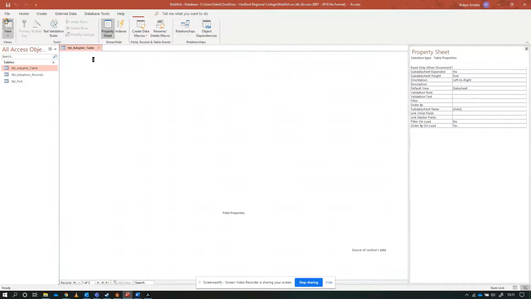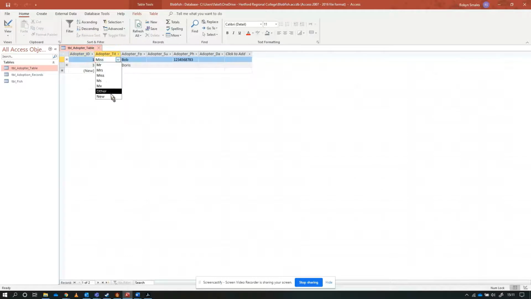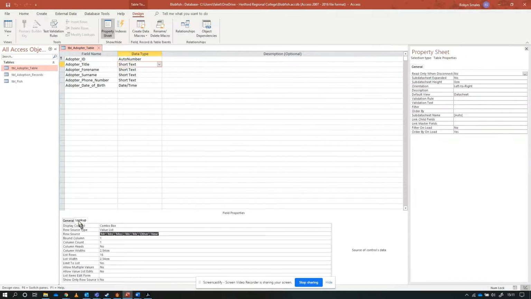I've added this new value, and what we should have now is new has been added. So if you miss one, rather than having to retype everything again, you can go and add and amend the table for any lookups from that Lookup tab at the bottom of the field properties.